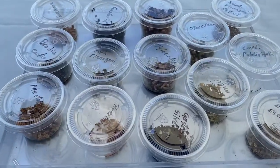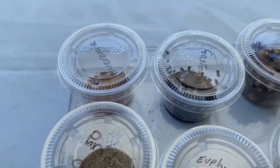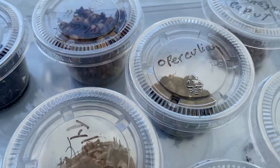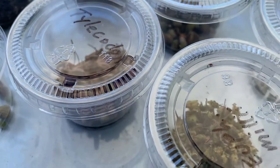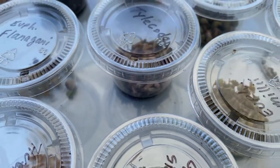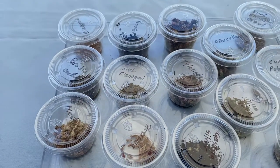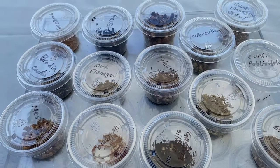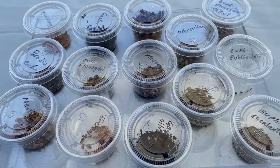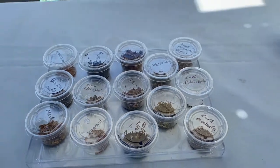All the seeds are cleaned and packaged, and I marked them with their names. So it's ready to be planted for germination. If I do it quickly it's fine, but if I wait another month it's going to be a little bit too late, because during fall and winter there is not much result — even with a greenhouse it sometimes gets cold. So I try to germinate them as quick as possible. As you see, it wasn't that hard.